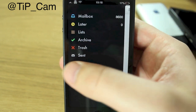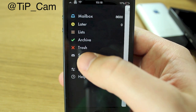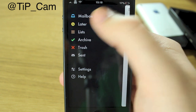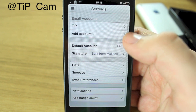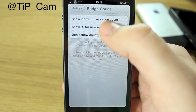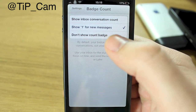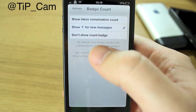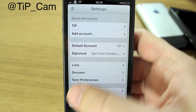At the moment I've got nothing in the lists. The rest of the menu on the left-hand side lets you access your sent emails, archive, trash, and your full mailbox. You can also change settings — one I changed straightaway was the badge count. It was showing an inbox conversion count of eight and a half thousand emails, but you can set it to only notify you of unread emails or choose not to show it at all.